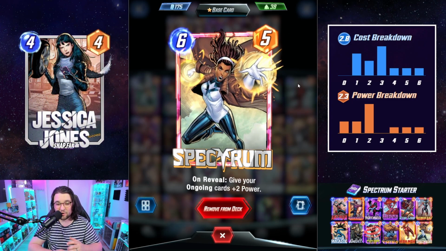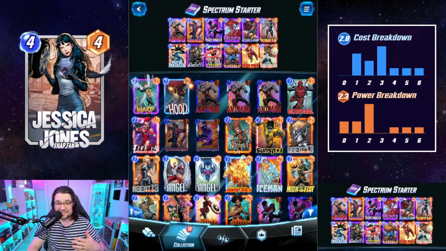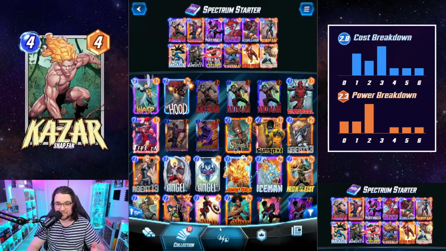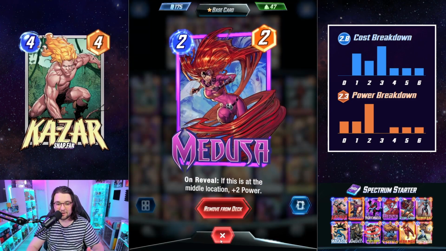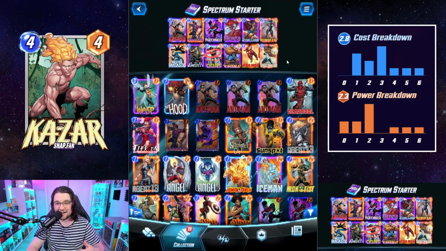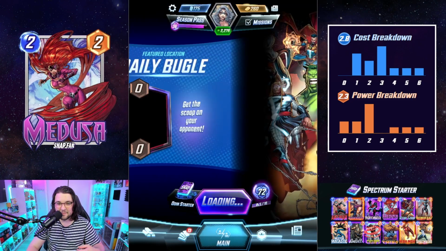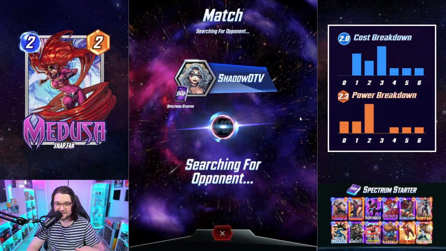Only 5 power, but on reveal, we give all our ongoing cards +2 power. So that's going to be cards that will get the buff. Mr. Fantastic, the Punisher. Iron Man will get the +2 power. Who else we got? Ant-Man will get the +2 power. We do have a bunch of cards that can get this buff, so we definitely want to be playing all of those cards, but we've also got some support cards there to help us out. So let's test out the Spectrum starter deck.